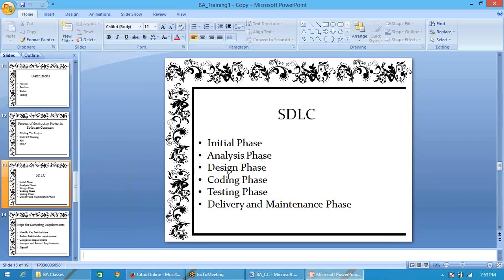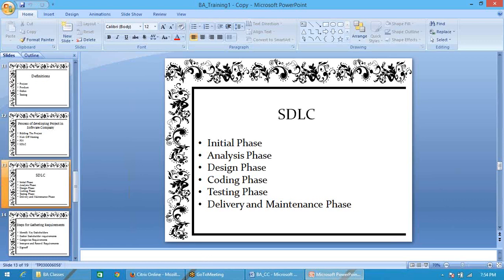The people involved in this particular phase are your chief architect and also the technical lead. The chief architect is supposed to come up with the complete, high level architecture of your application, and based on the high level architecture, the technical lead will be coming up with a low level architecture. He will be segregating that into low level design. So the chief architect and the technical team are going to work together to create the high level and the low level design. Once that is designed, the proof for this particular phase is a TDD document.